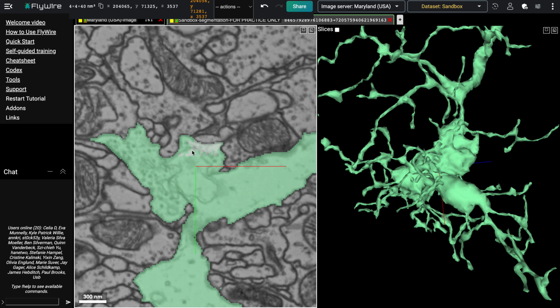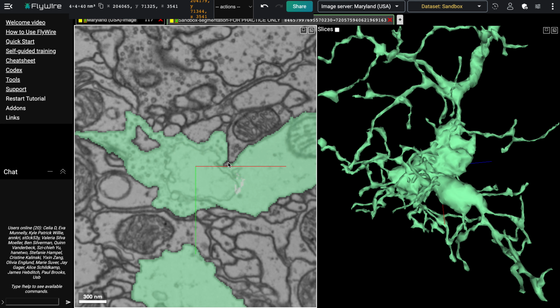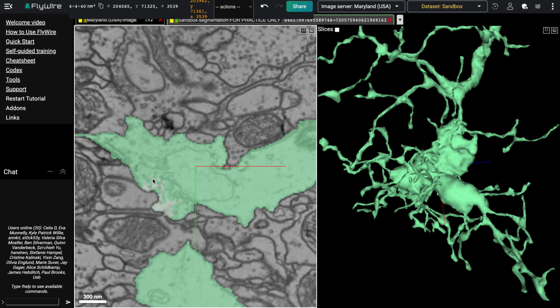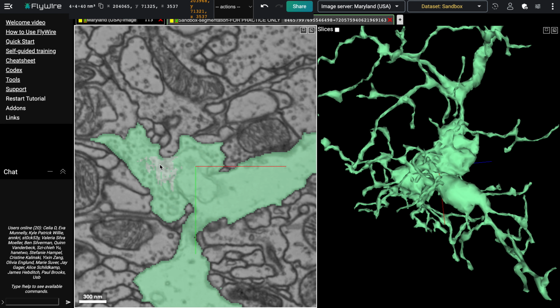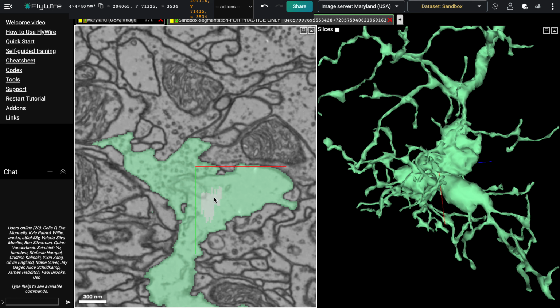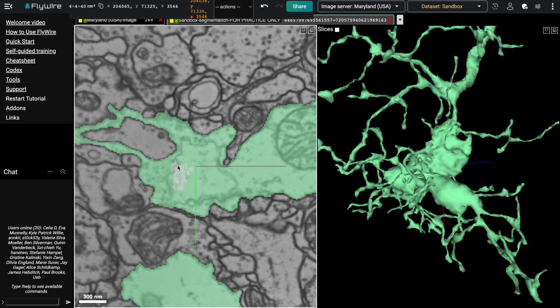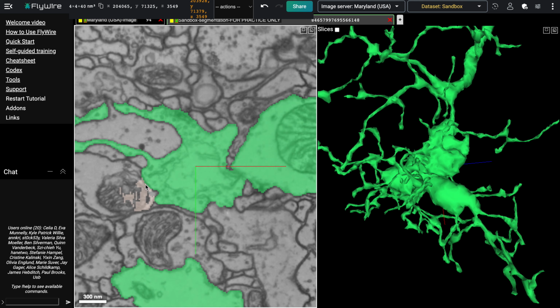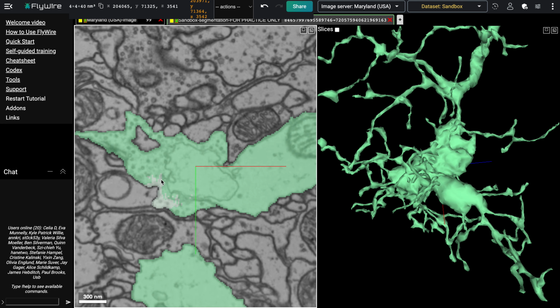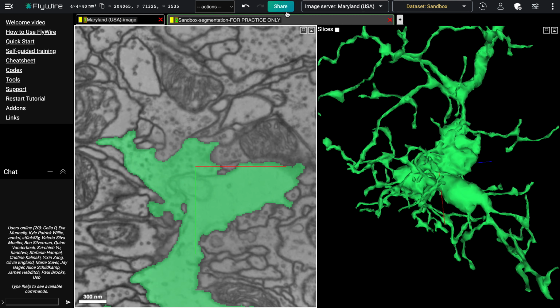And the issue with this that leads to merger errors a decent amount of the time is that at this contact point you end up with kind of amorphous borders between these two cells. You can see it right here. It's pretty clear to tell the difference between the two cells, but as we move forward it gets more fuzzy and more difficult to tell where one cell ends and the other begins. And that's what causes the merger.